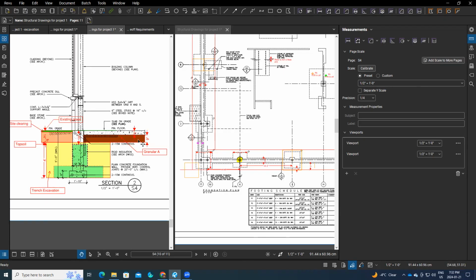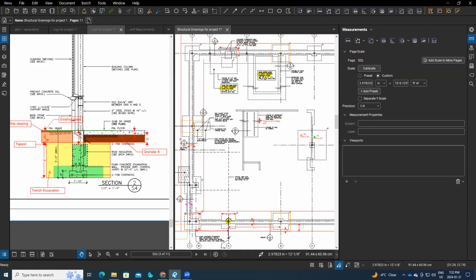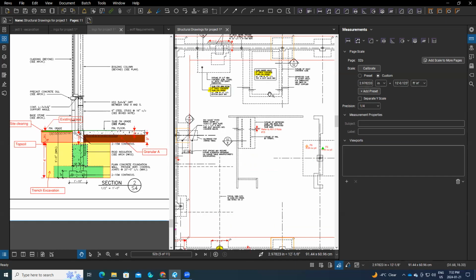But in certain areas, if the concrete slab is thicker, 6 inch, the granular A would be only 8 inch. Also, if we have a depressed slab, underneath the slab the thickness of the granular A will also be only 8 inch.